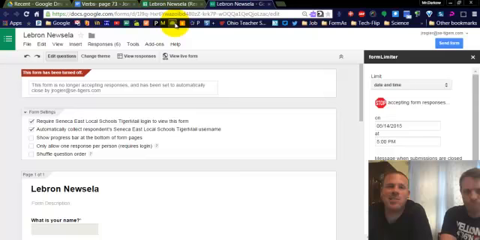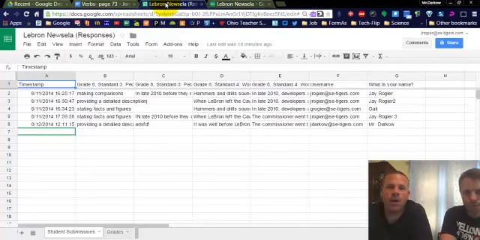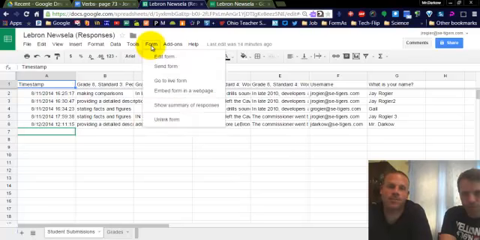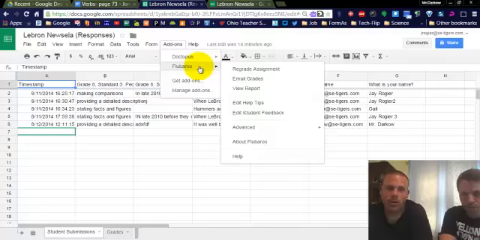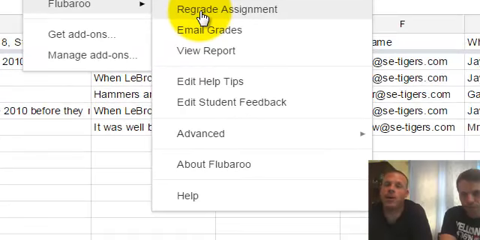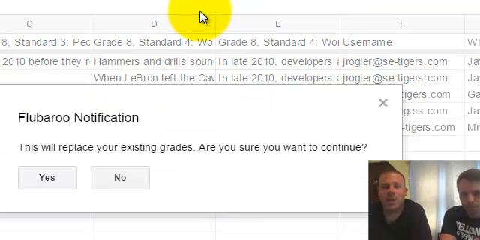Now, that same Google form I would have responses to, and you can see I have some responses up here. This was just a sample one to begin with, and so I have a few different responses. So what if I want to grade that form? I love this tool right here. If I want to grade it, I go over to my add-ons. This one right here is called Flubaroo. Okay, now I'm going to hit regrade assignment because I've already graded it once, but I go into Flubaroo and I hit grade assignment.